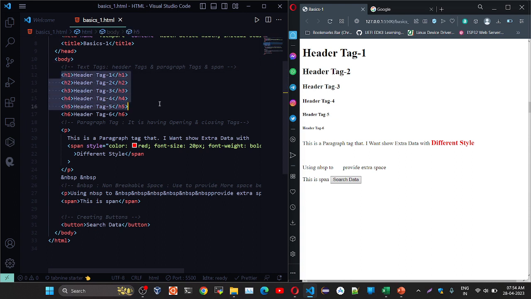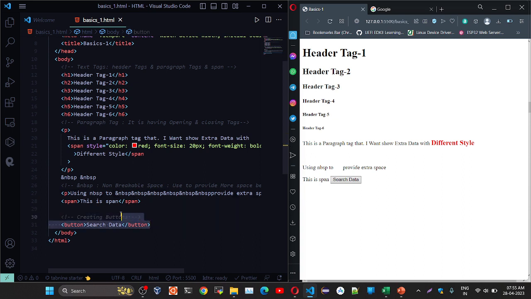About the header tags for showing text, there are different types, h1 to h6, how to use them, and the difference between h1, h2, h3, h4 and h6. And we have discussed the paragraph tag and the span tag as well, right? And finally we have discussed the button tag. So these are the basic things you should know.